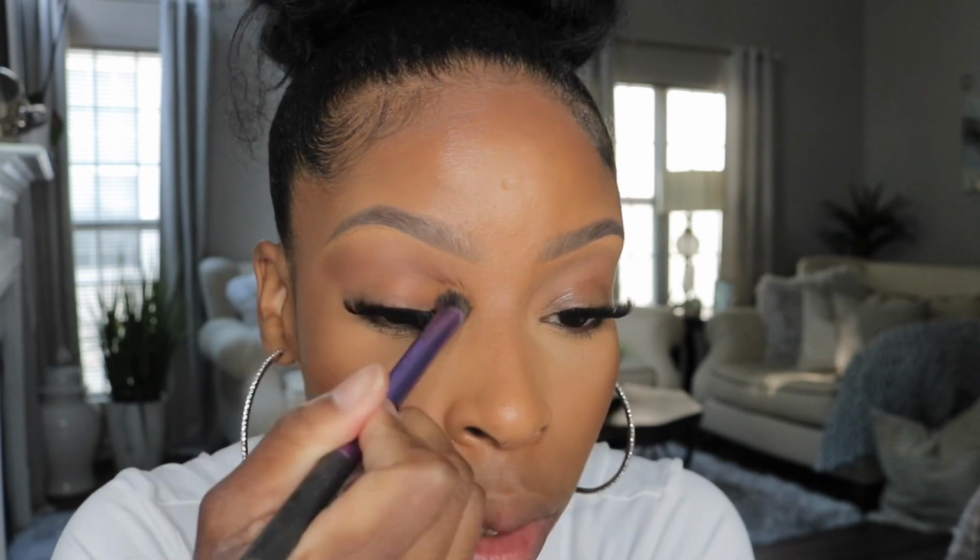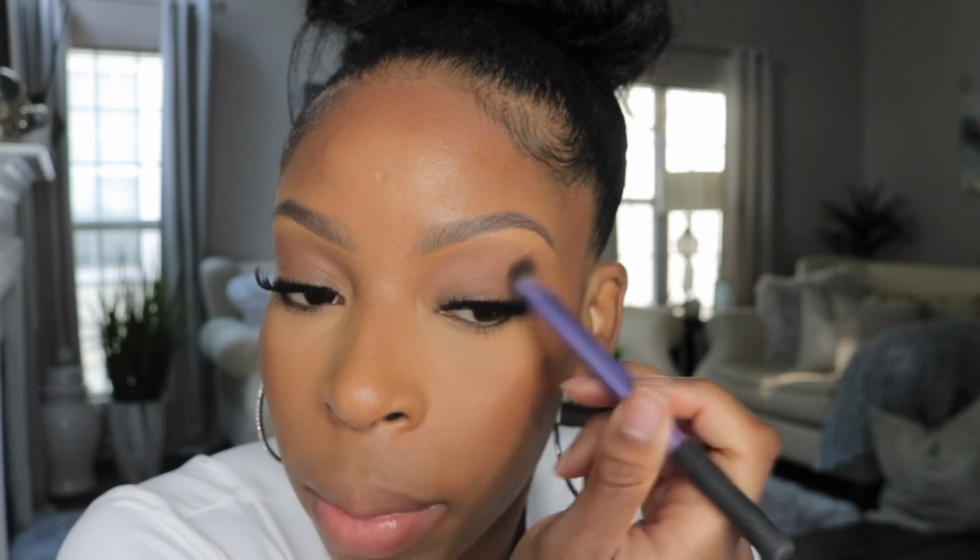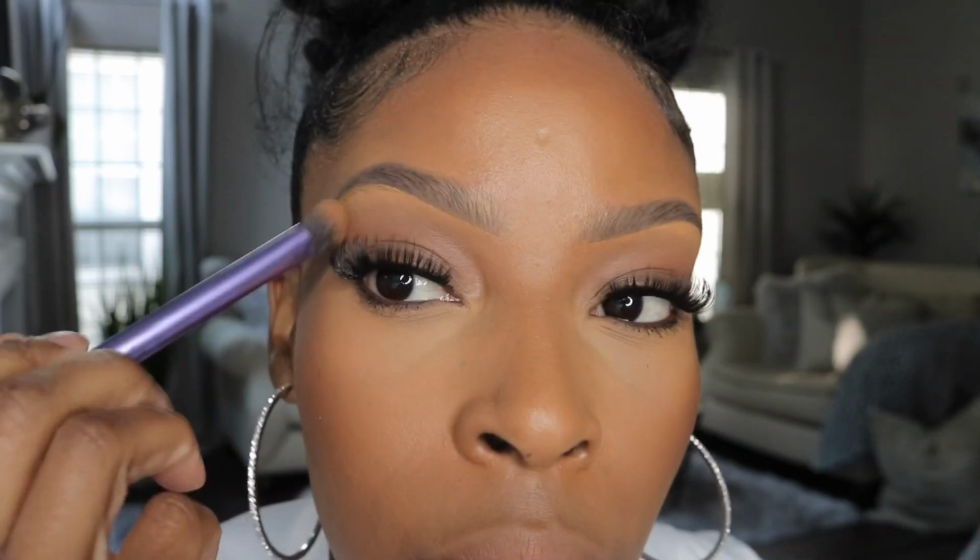Because a lot of times I like to add powder bronzer on my lid if I don't have any eyeshadow on. That blended out really nicely. No issues with that. This is just a Real Techniques domed shadow brush. A lot of times I do like to have a natural little bronze on my lids. Not mad at it.